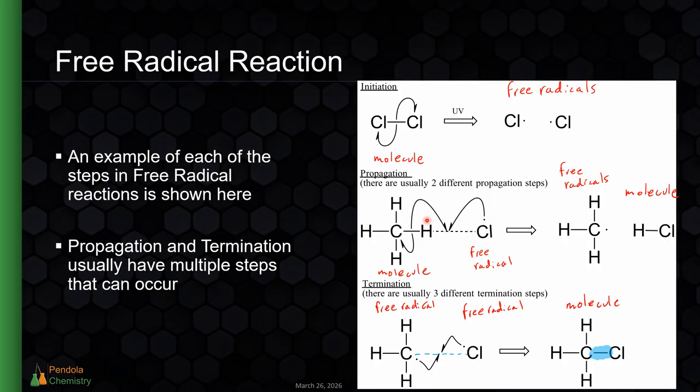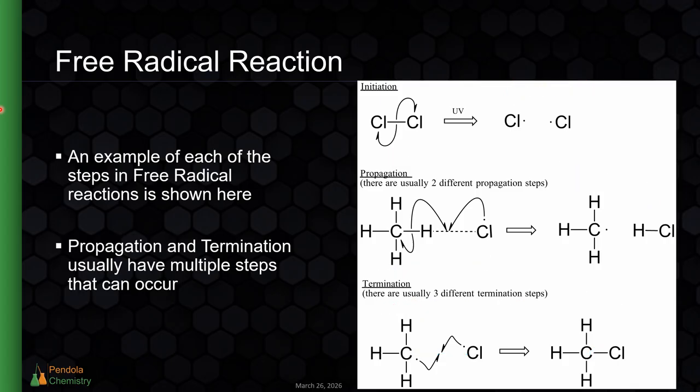And then as this propagation step goes, every now and then a few of these free radical molecules will find each other and undergo the termination step, where the free radical molecules react with each other and create a regular molecule. So that's usually what happens anytime we have homolytic fission happening, the even breakage of a bond where each atom gets one electron.